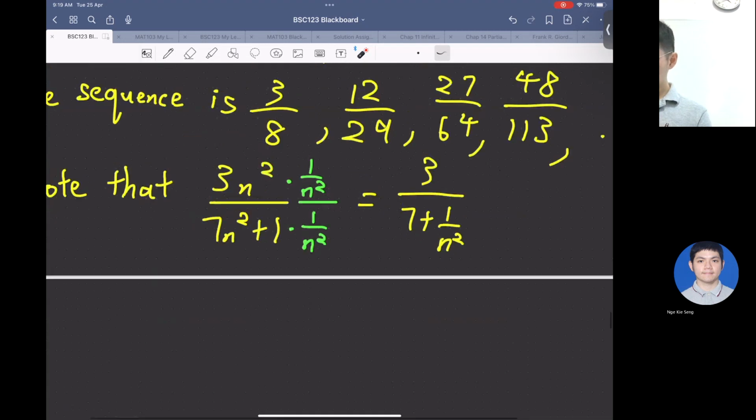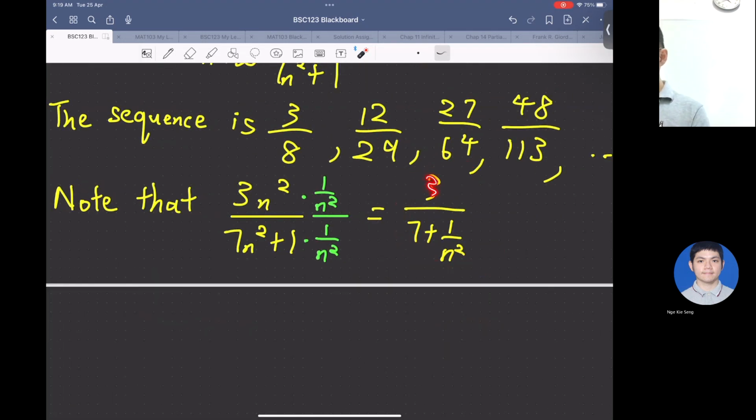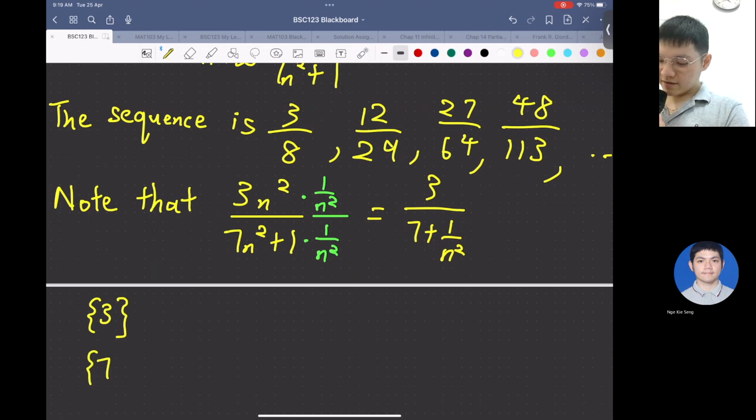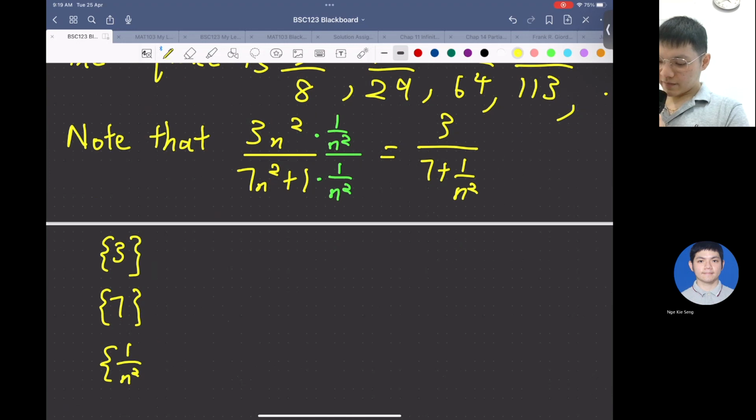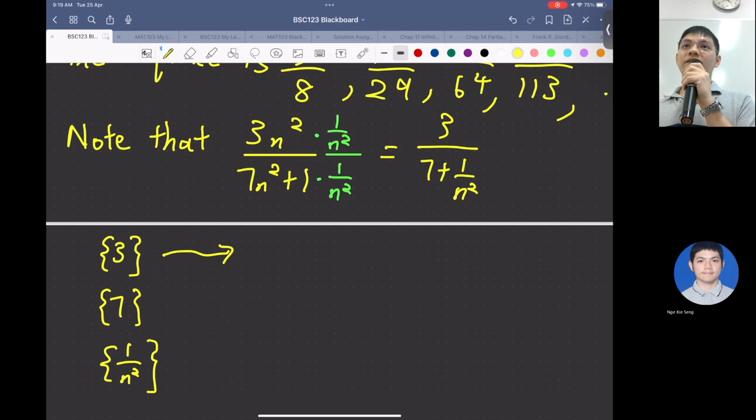So that we have this condition here. Now the question is, this is our sequence now: 3/7 plus 1/n squared. Can we split this term into convergent sequences? How many sequences can we split into here? 3. We got 3, we got 7, we got 1/n squared. The next question is whether these atomic sequences are converging or not. Does the first sequence converge? Converge to what? 3, because it's a constant sequence. Because the first rule of the property is the limit as n goes to infinity of a constant sequence is just that number.